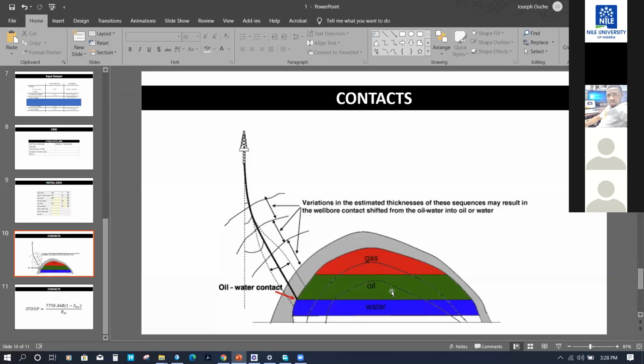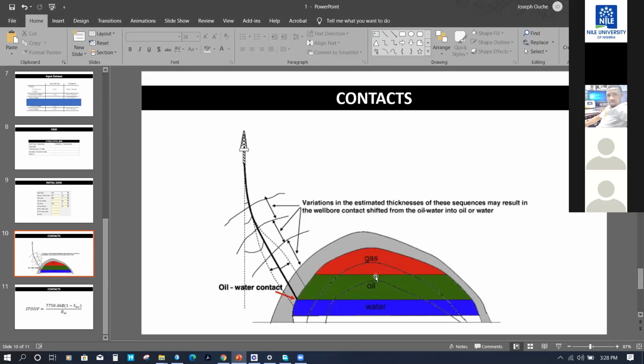So you get to see the geologists work very hard to ensure that the correct information about the contact depth is captured, because that would go on to affect just about everything that has to do with your reservoir study, all the way from technical study to economics, okay?